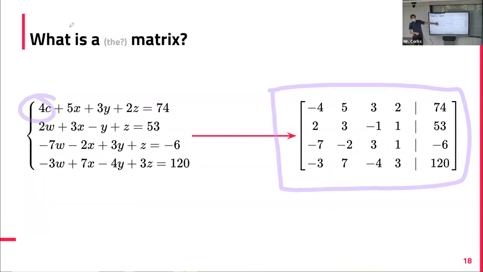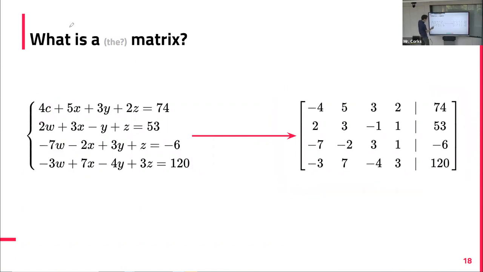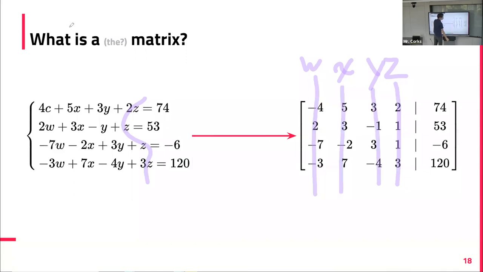But then how do we know which number matches which variable? We just line everything up. It's all a bit messy, and the Z's are not all perfectly straight. But here, that's the Z column, and then the Y, the X, the W. They all just line up like this. So that's how we can read our variable values. And then the right side, the constants, that's here. We can see how those line up.